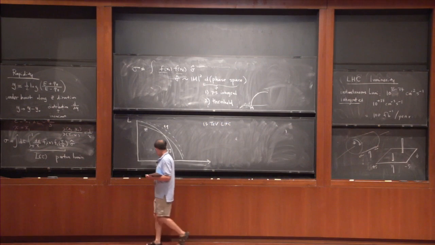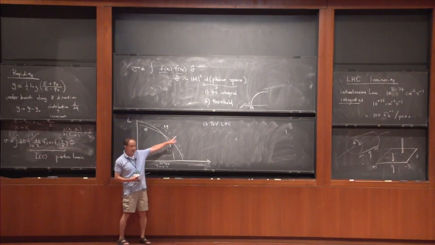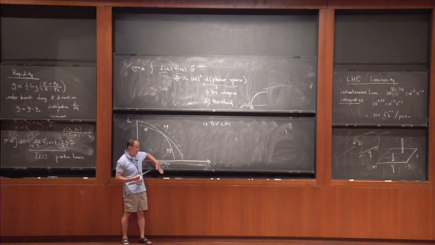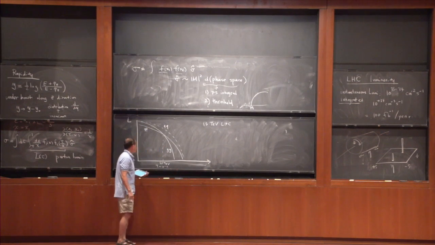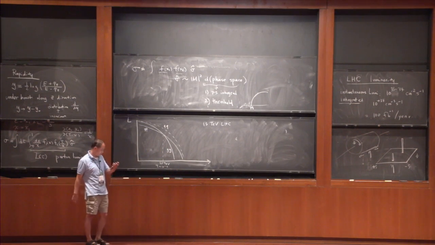This number is sensitive to the fact that I do a 13 TeV LHC, but not too much. There is only a logarithmic dependence on this tau. So if you think about it in terms of tau, it's more invariant between various colliders. But since we're talking about LHC, let me quote the numbers for LHC. So this is where the glue and the QQ bar cross over.